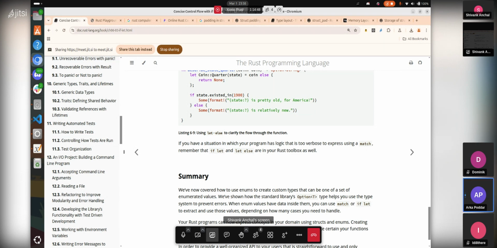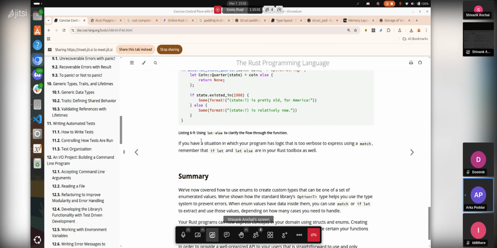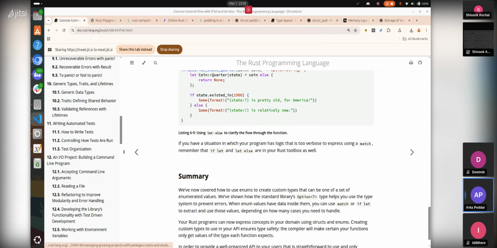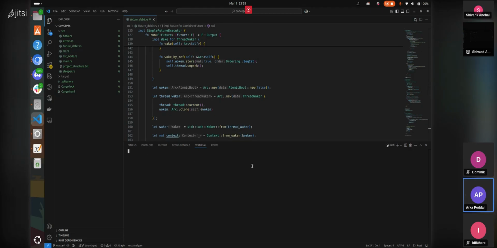I actually have one question, not specific to the chapters we've gone through, but a generic Rust question. When we create any project, the command is cargo new and then the project name. That's the way we generally create a new project.